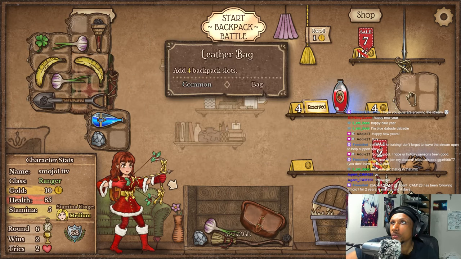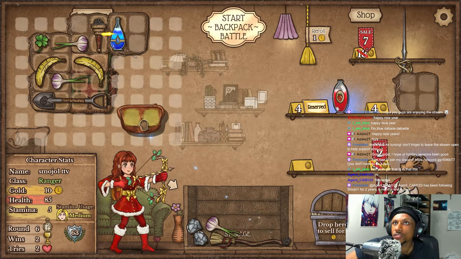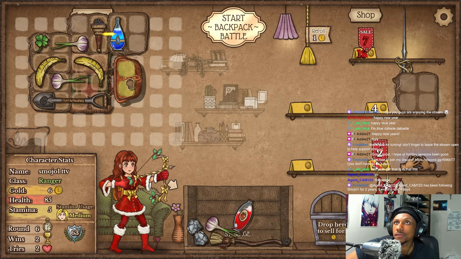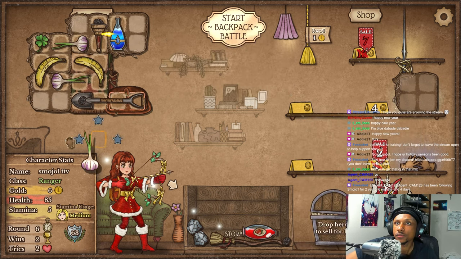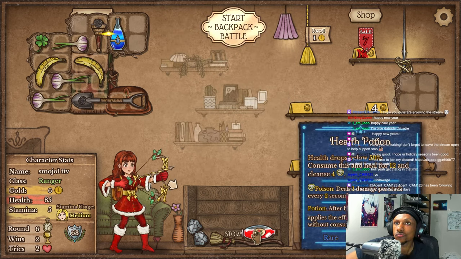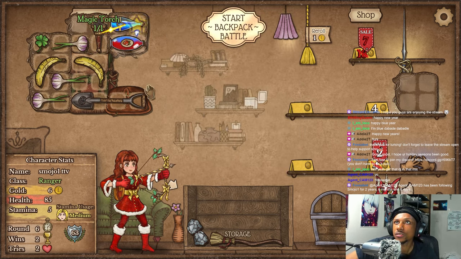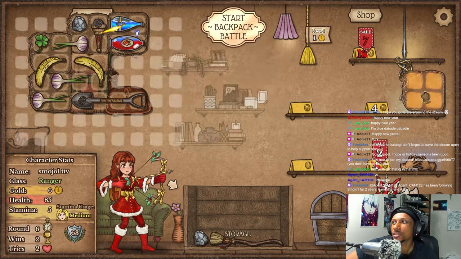Let's buy you. I might not even buy the leather bag, honestly. So now we can get a mana torch. I'll get the health potion. We can do that into there. Health potion definitely needs to be here. We're not using the mana, so that's not going to be an issue. And we can do this. Let's actually get the space. We're going to need it.